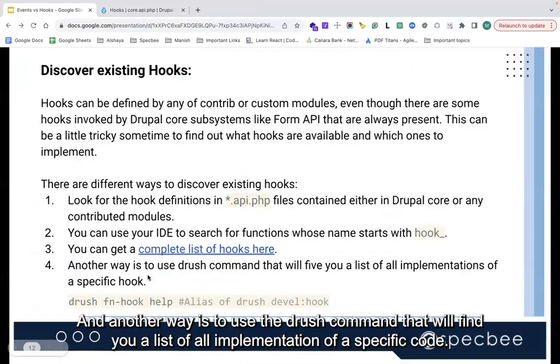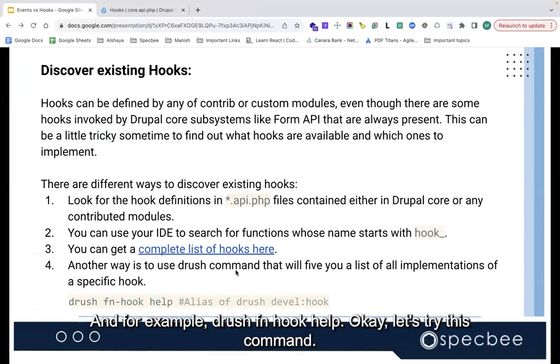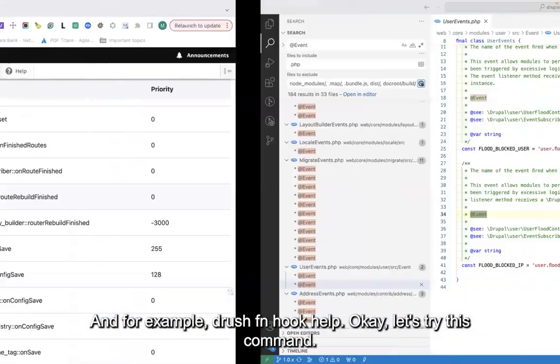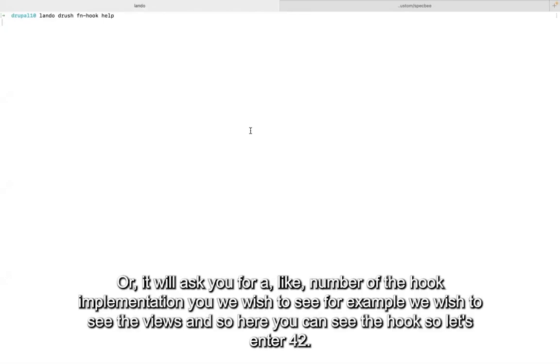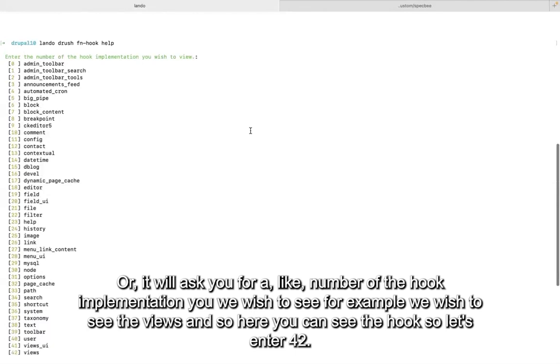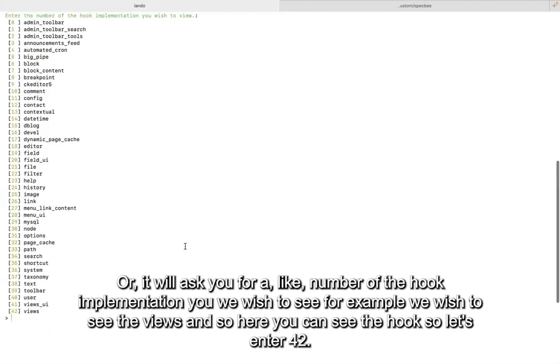Another way is to use the Drush command that will find you a list of all implementations of a specific hook, for example, drush fn-hook help. Okay, let's try executing these commands. It will ask you for the number of the hook implementation we wish to see.